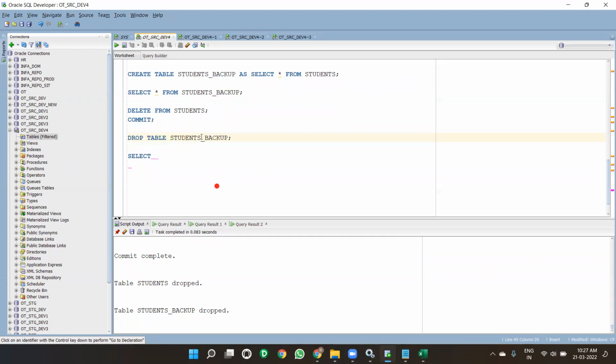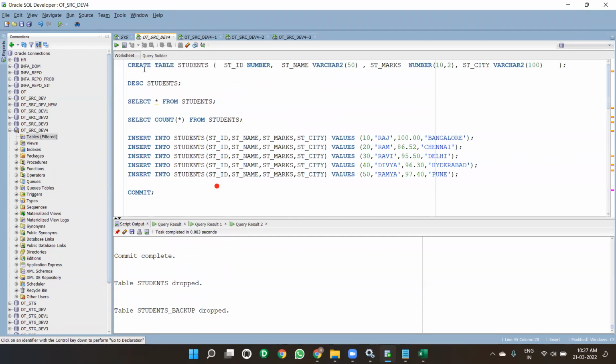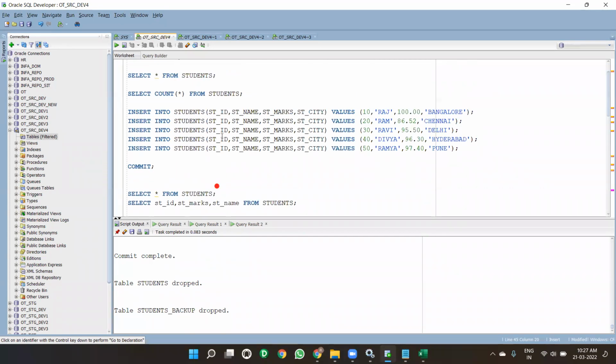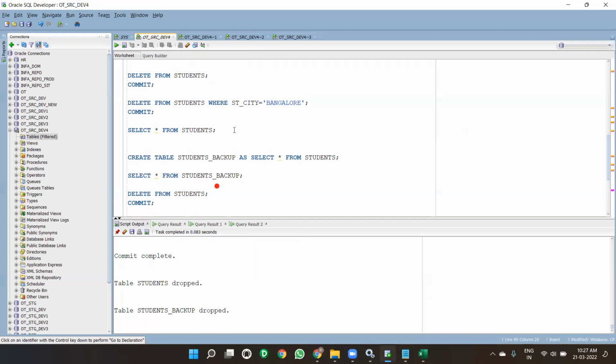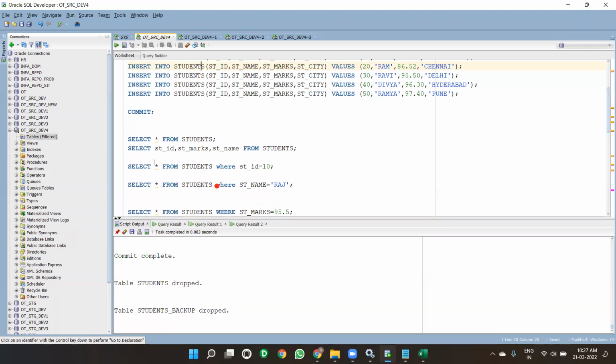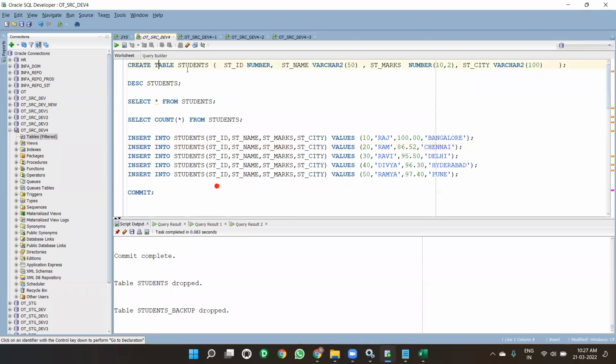When you are using a DDL statement, you have to use create table name, drop table name. But when you use DML commands, we will just use insert into table name, delete from table name. We will not use the table keyword. We will use the table keyword for DDL commands only: create table name, drop table name. For insert, it is insert into table name directly. Delete from table name. This is how we will use it.